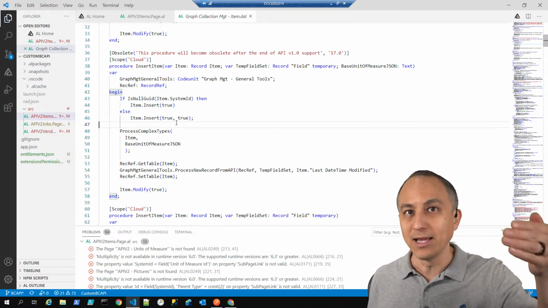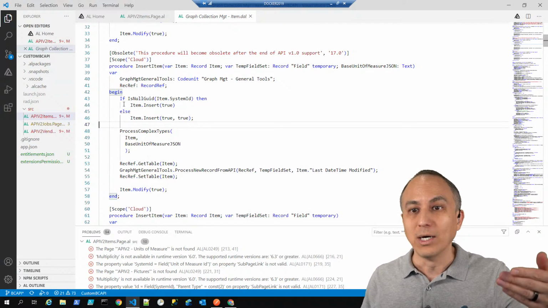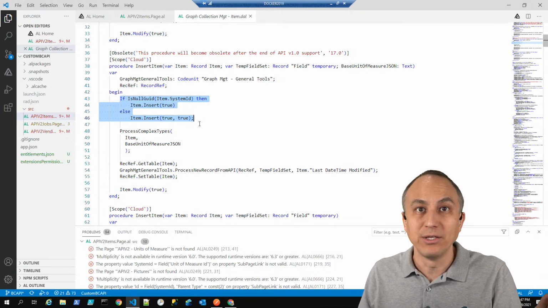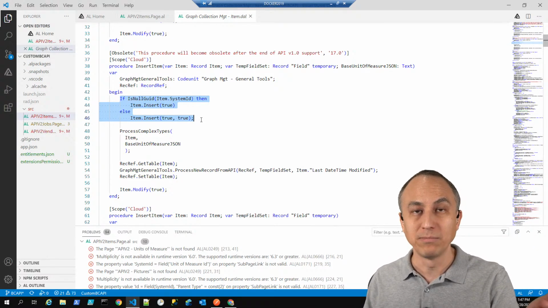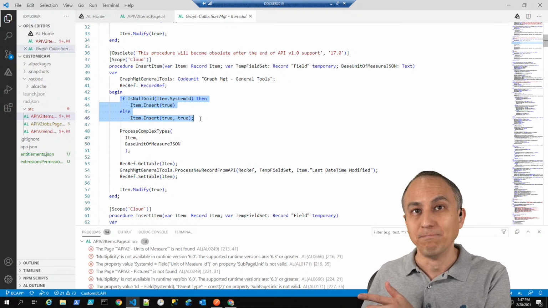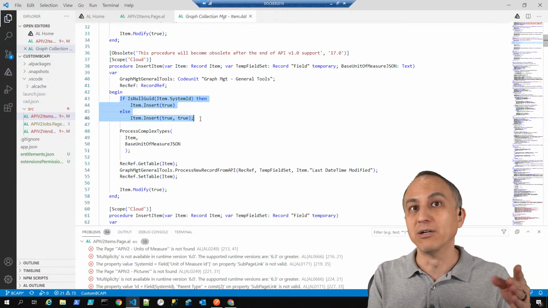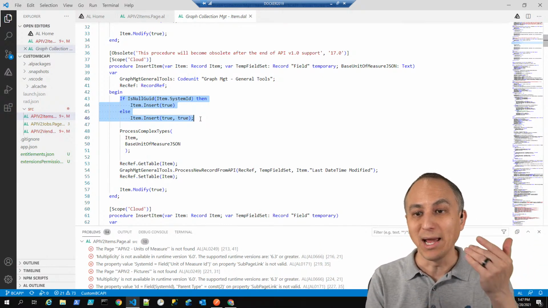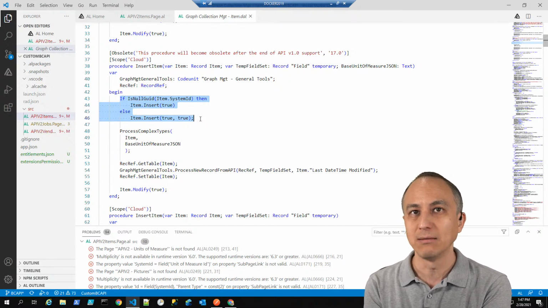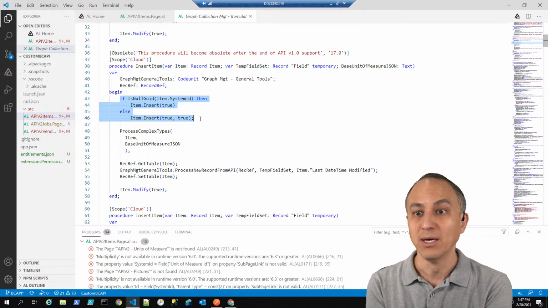If it's inserting that item from the very beginning, well, it hasn't even looked up the template yet. So given that, it's just got to use the default inventory setup number series, which is the generic item number series. Now, when it goes back to apply that template later, it's not changing the number series. It's not changing the item number. And I'm not sure why. I don't know if that was an oversight, or maybe there is a technical reason why the number series was skipped.